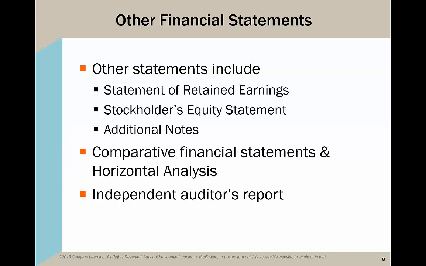This may sound familiar to you as this information is also on the balance sheet in the stockholders' equity section at the bottom, where we talk about retained earnings and how much common stock we have. So the statement of retained earnings specifically shows how we got that retained earnings number. The general formula is we take our net income and then we subtract out the dividends that have been paid to our shareholders, and that leaves us with the income or the earnings that have been retained.